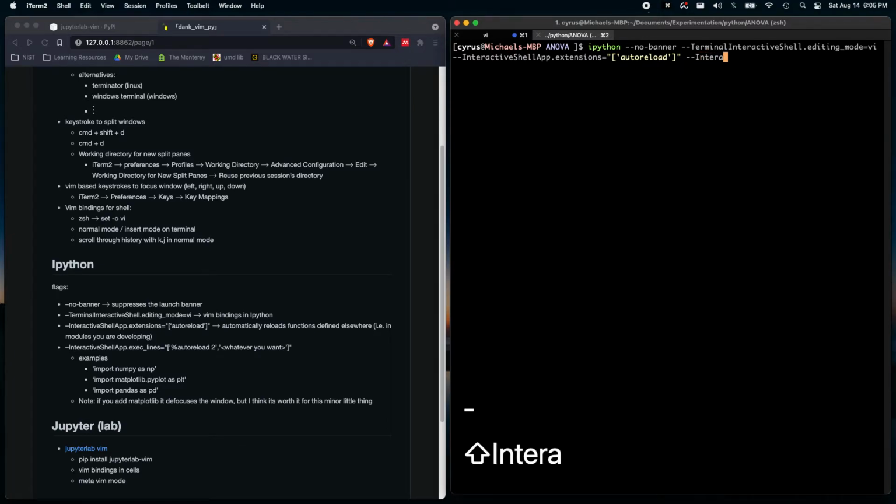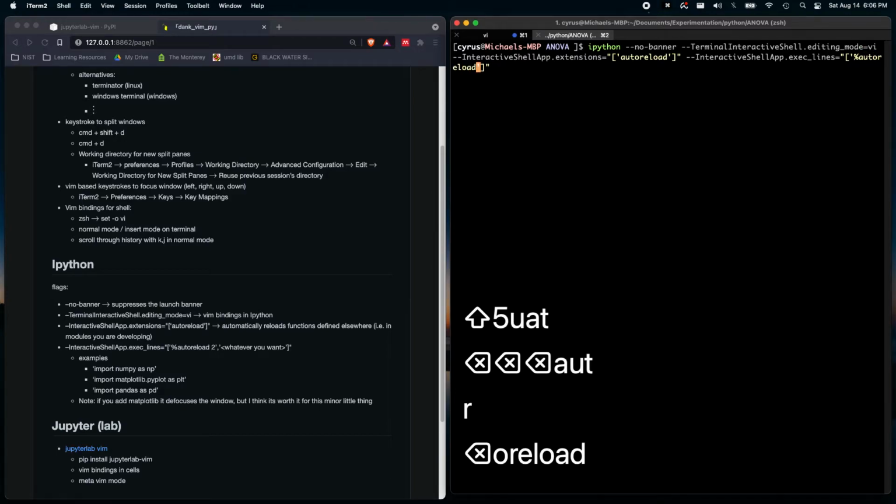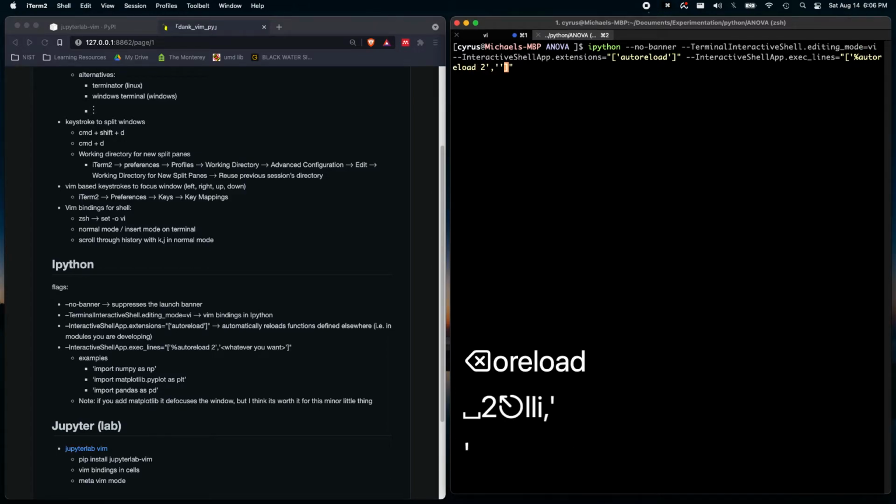And the next is this InteractiveShellApp.exec_lines. What this does is what it sounds like. It will execute whatever lines you put inside of this string list. So we'll get autoreload 2, and then you can have any single line commands that you want.